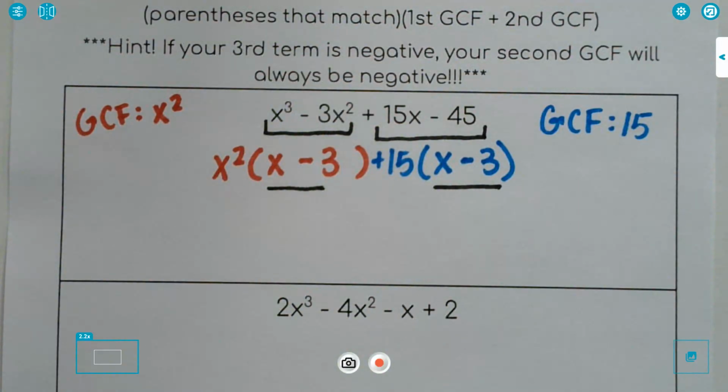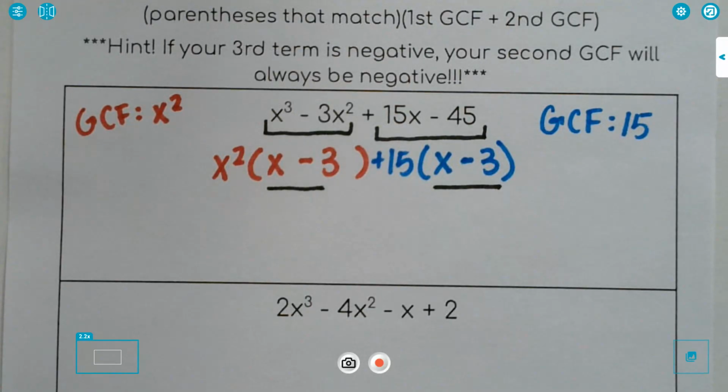If they are not the exact same, and you're working on one of your assignments that you are specifically being told to factor by grouping, that means you went wrong somewhere. In life outside of this class, it might also mean that you can't factor that by grouping, because not everything can be factored by grouping. But if you know something can be factored by grouping, and those aren't the same, that means you went wrong somewhere.